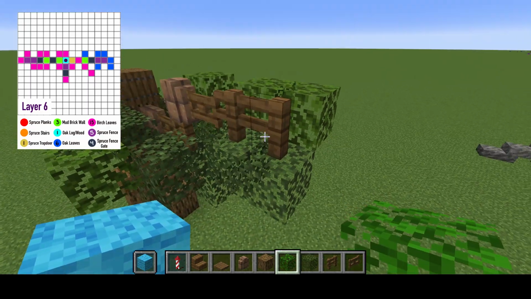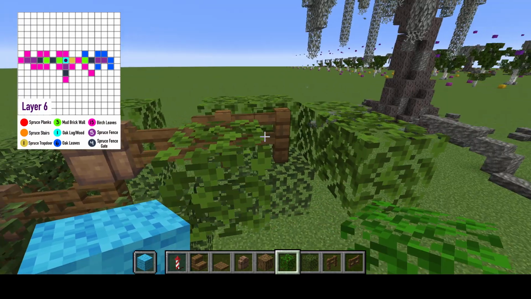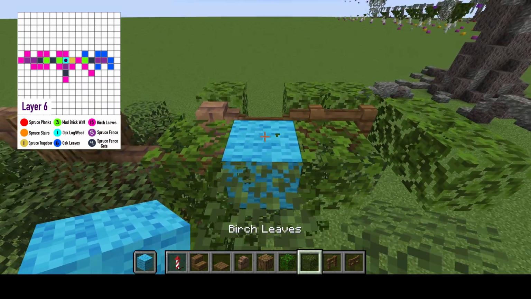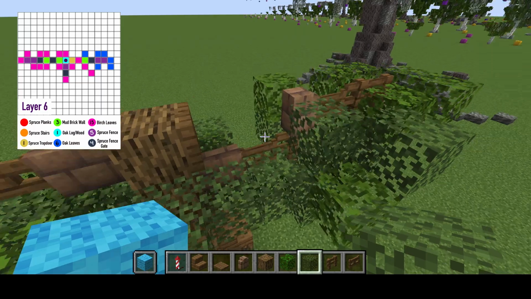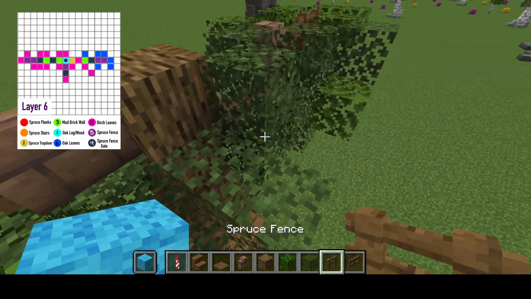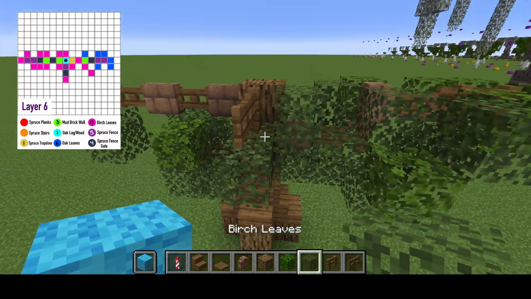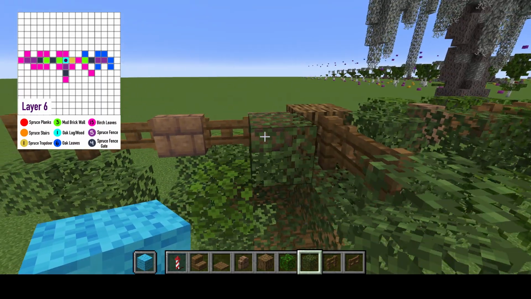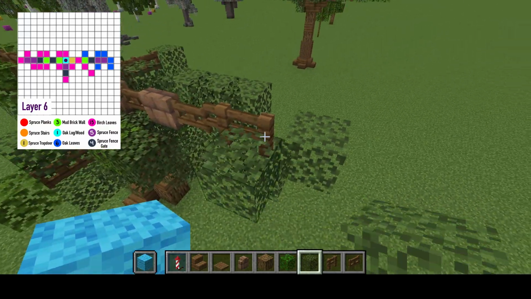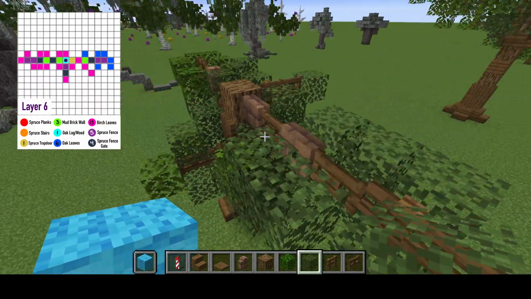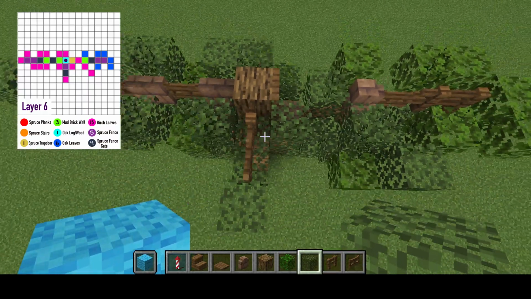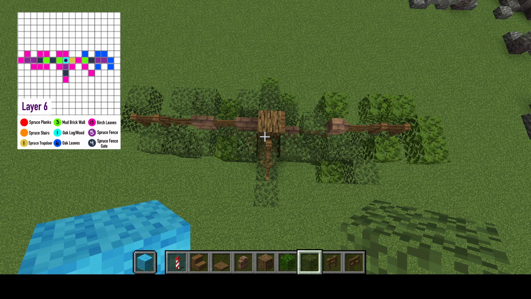And we'll keep building out our leaves. That, I believe, is layer 6 done.